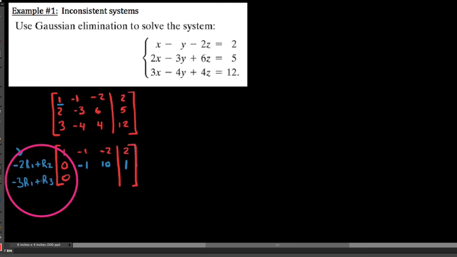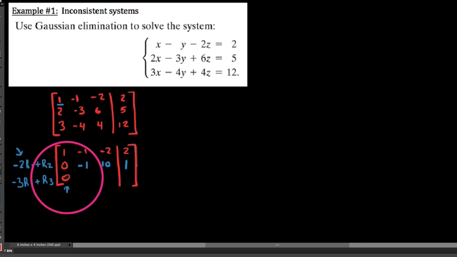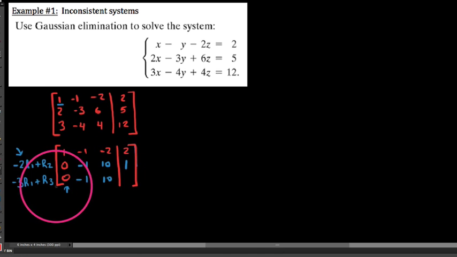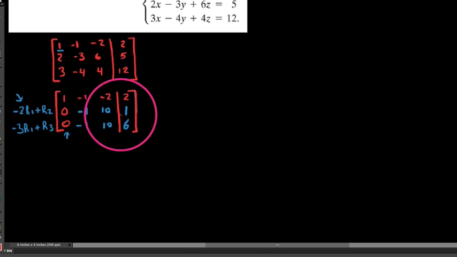So here's our new row 2. Let's go ahead and find our new row 3 by taking everything in row 1 times negative 3 and adding that to the values in row 3. So skipping over this first value or entry right here, we'd say if we took negative 3 times this negative 1 here, it would be a positive 3, and adding that positive 3 plus a negative 4 would be a negative 1. Now negative 3 times this negative 2 is a 6, and 6 plus this 4 would be a 10. And then we could see that negative 3 times this 2 up here would be a negative 6, and negative 6 plus this positive 12 here would just be a positive 6. And so I hope you can already see that something's up with these other two rows down here. It looks like the left side's almost identical.